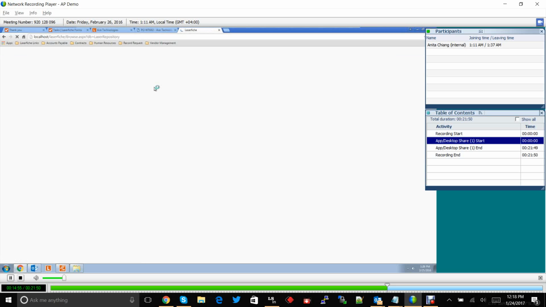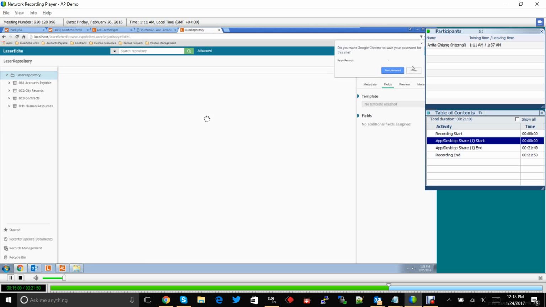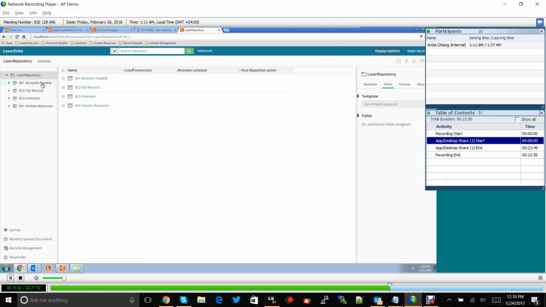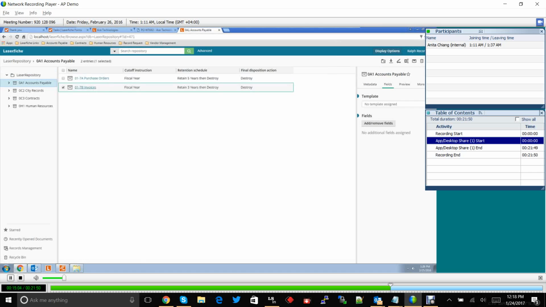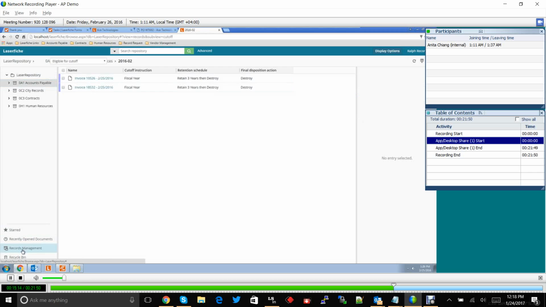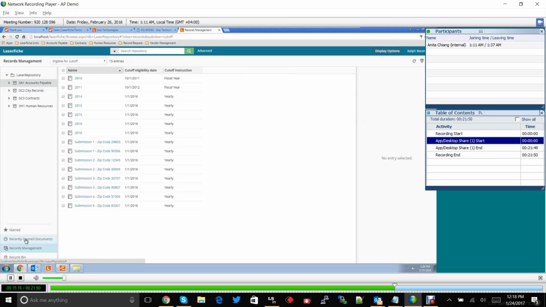And you'll see the different views and be able to also show off how you can set those retention schedules on those documents from the very get-go. So here with our invoices, we can see an example of the things we've just filed with the retention schedule in the columns, and you can also show off the records management view of web access if that's also something they're interested in.